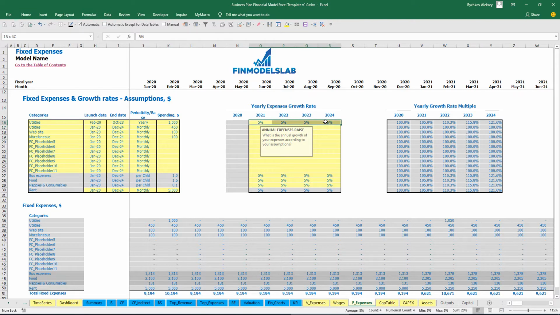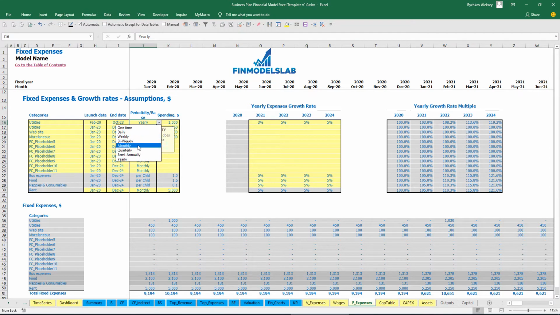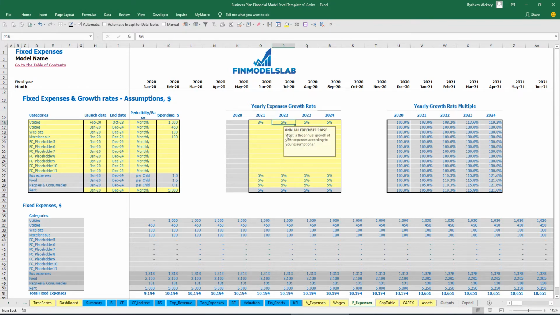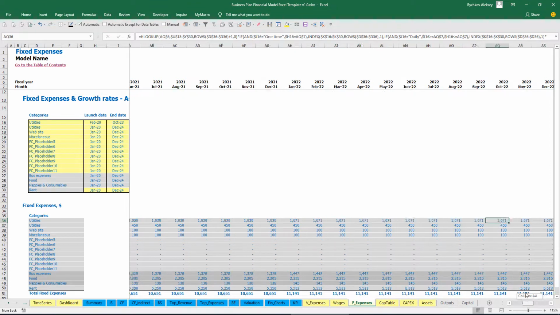Separately, you are able to set up some growth rates. So in this example, I will set up 3%. This means that in 1 year, you will have $1,030 instead of $1,000. The same works for all the bases. So if I select monthly, you will have $1,030 starting from January 21. You can also change different growth rates across the years, like 4%, 6%, 2%. And you will see that all your calculation will change accordingly.